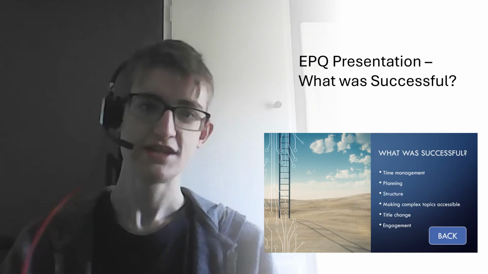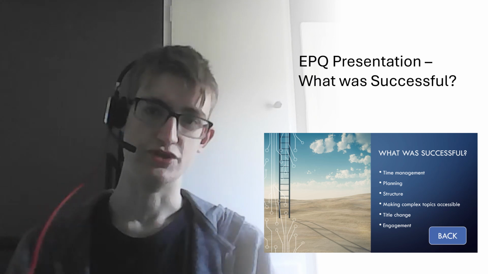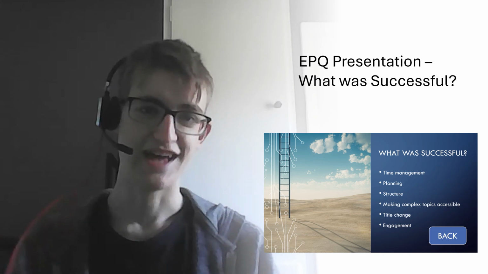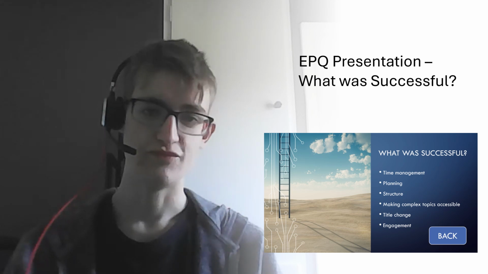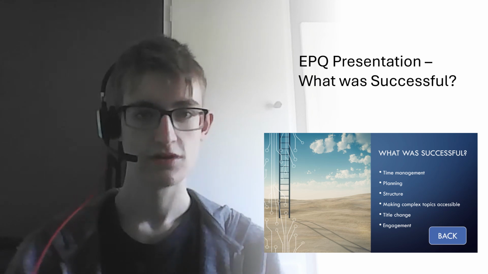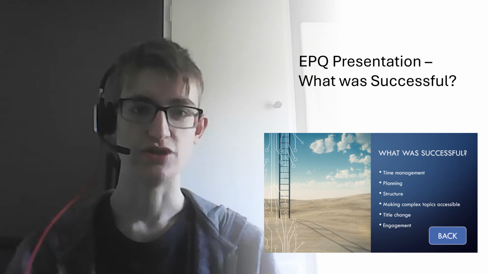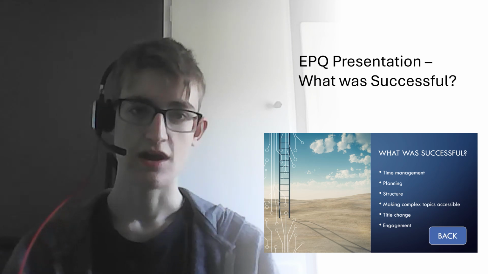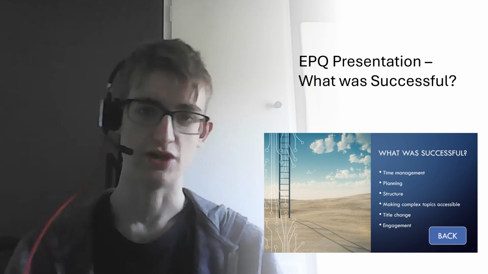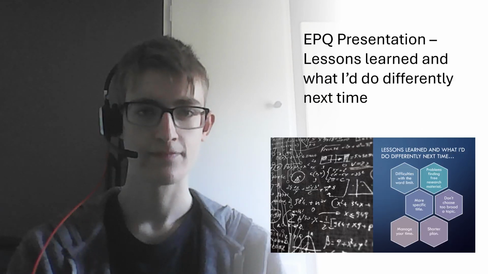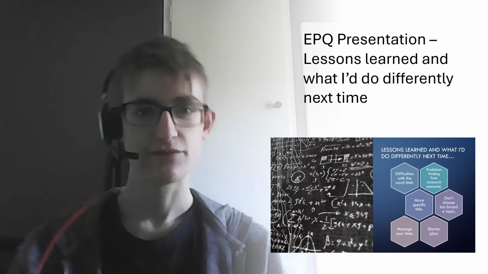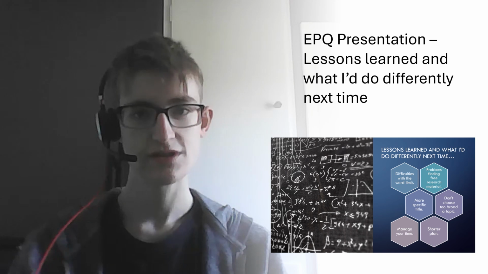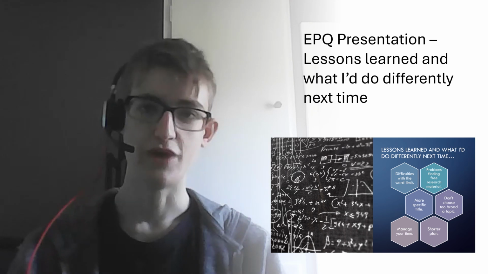In what was successful, I looked at what was successful about my project. No real surprise there. You can again use the skills and evaluation sheet to read back and list the things that you thought went well and then talk about why. For example, I talked about using the Gantt chart to help me with good time management, and I found this really useful to keep me on track so that I was able to stick to my timeline. I took a similar approach for my lessons learned page, where I talked about my difficulties with finding free research material and being more aware of my word count in future.